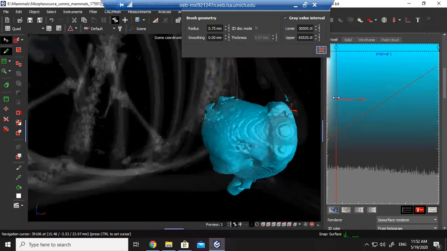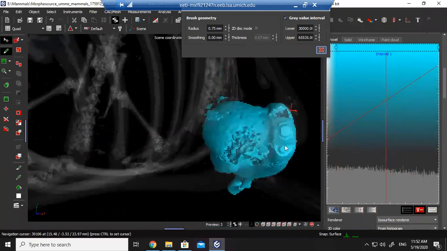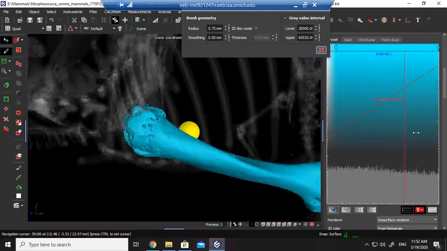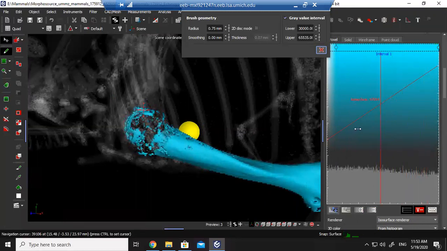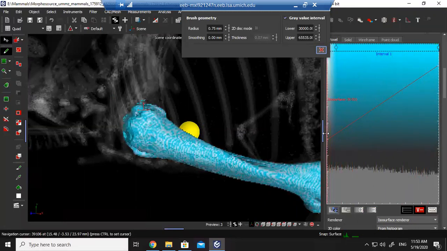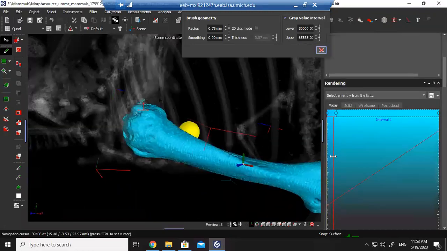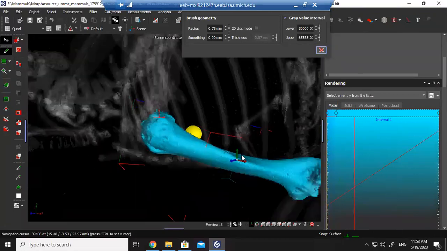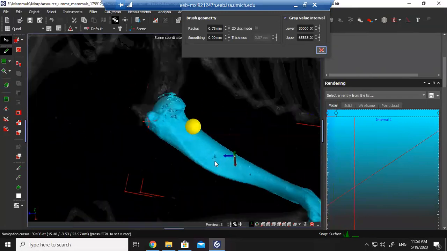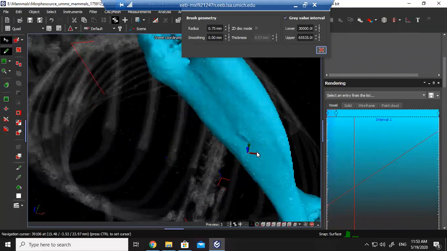Now, if I take my rendering tool here and drag it either way, just like with the ISO surface, I can show the more or less dense portions of this element as well. And of course, if I drag this over here, you can see now everything shows up, including that little bit of white, which I can also make blue if I wanted. And yeah, there we go. So by toggling the red line here, I can make this element more or less smooth as well, just for appearance's sake.